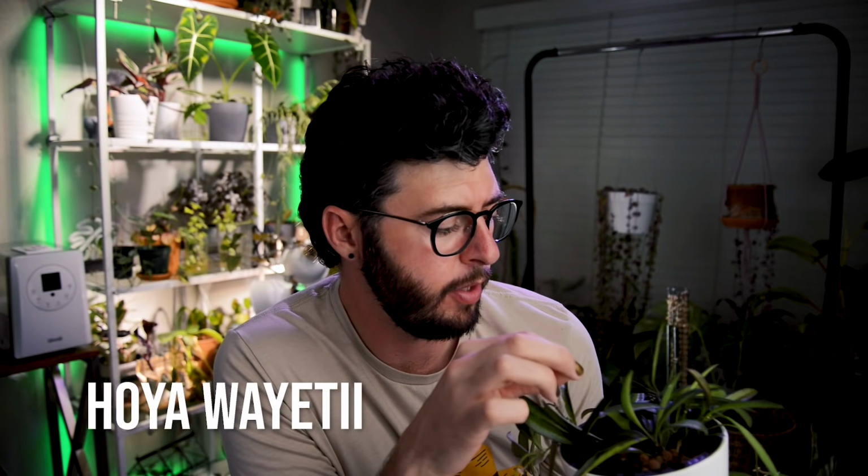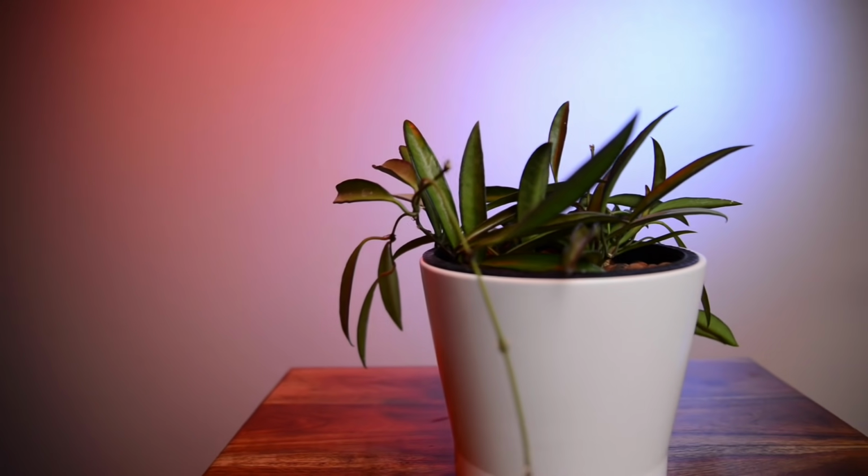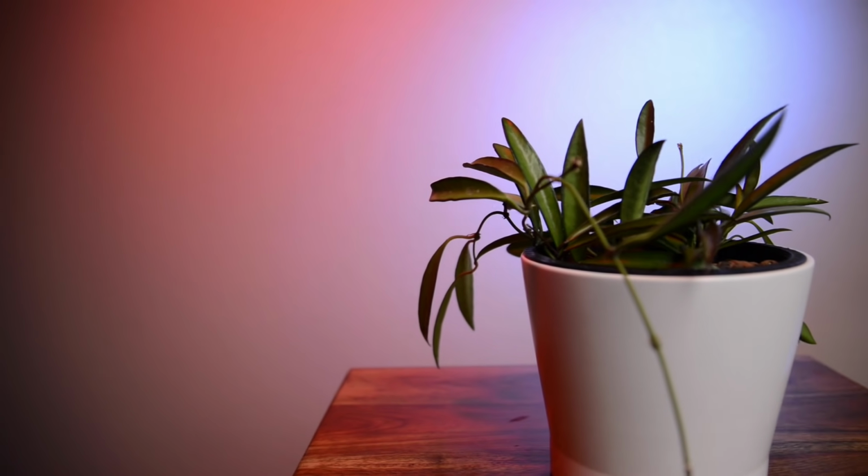Here we have just a regular Hoya weyerii. I do love how the new growth on this plant comes out a bit more purple tinged over the whole leaf. This Hoya did struggle a bit when I first had it in my care. It has since grown accustomed to LECA and actually seems quite happy now in its new home. And this has also been an easy one to propagate and take to plant swaps and give to friends, etc.